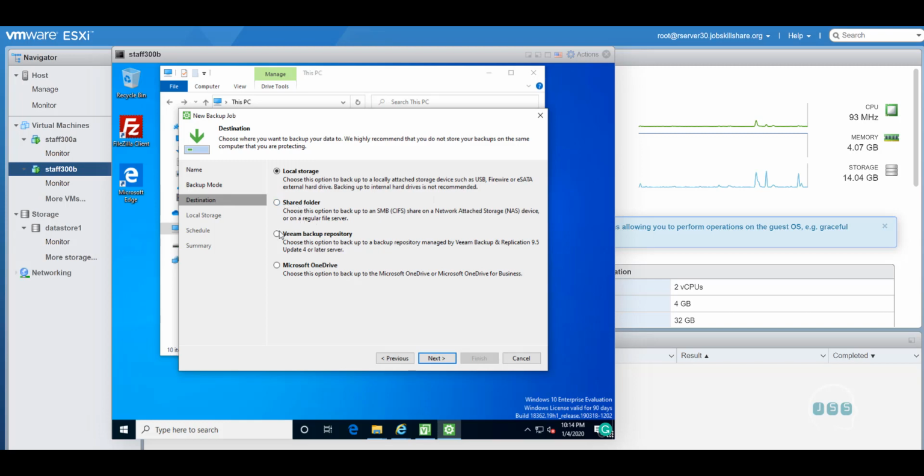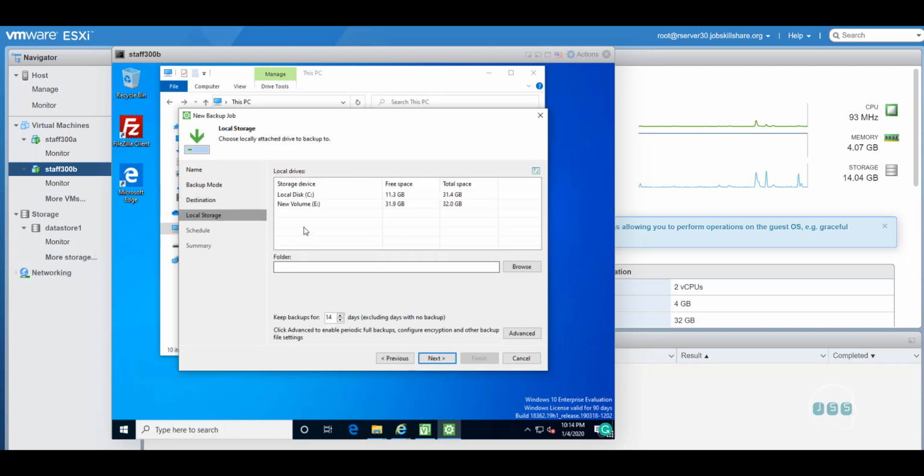So for example, you can use a network share folder. There are other options it can give you. You can even send it to OneDrive. I didn't know that, by the way. This is new stuff that they have added. So that's cloud-based backing up. If you have a lot of space in your OneDrive, you can actually send this whole backup to OneDrive.